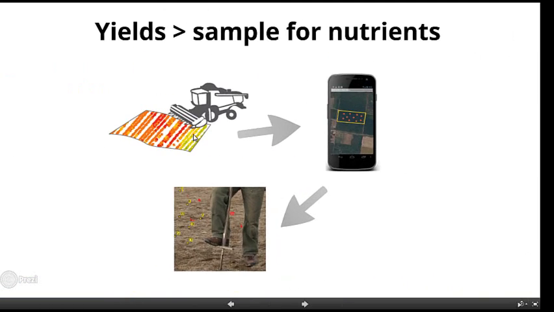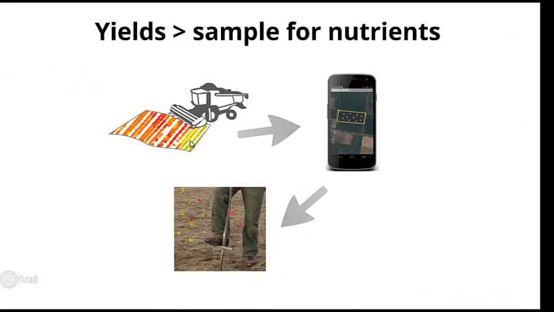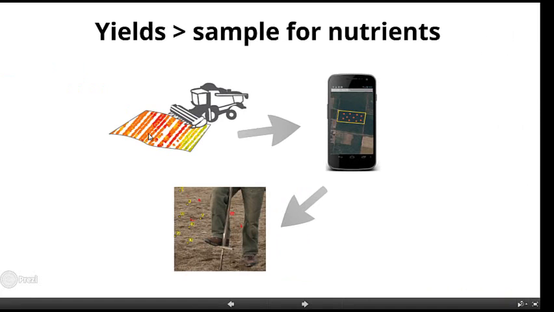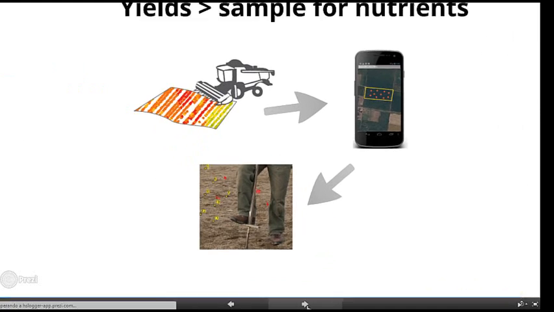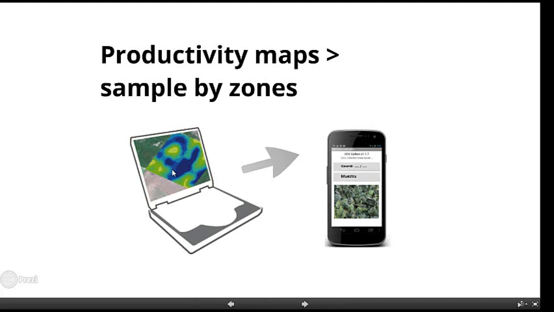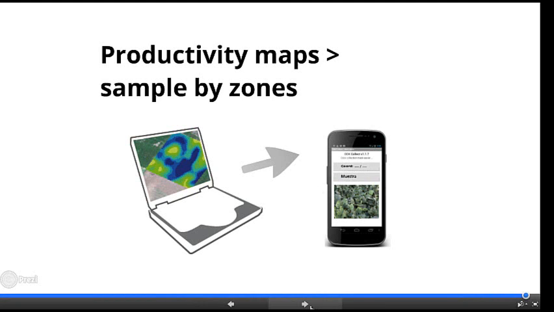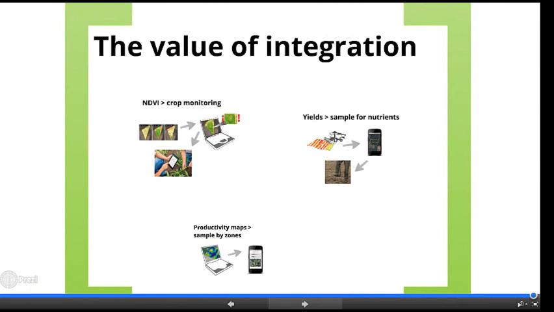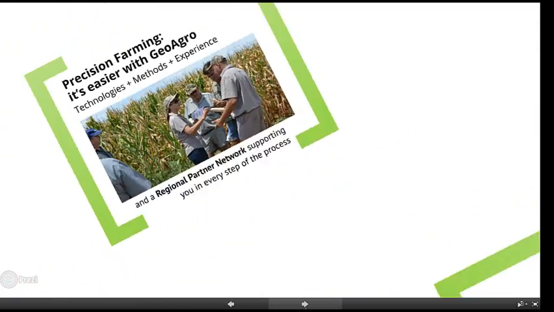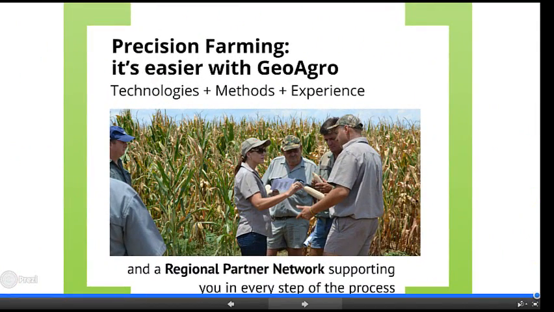Same happens with yields. Maybe you'll have a yield map at the end of the season, and then you'll see which areas have had more yield removal, and you may want to sample based on those different yield zones. Same with productivity maps. Those productivity maps are based on the history of the crop, based on the imagery history, which tells you which areas have been of higher yield in blue or lower yield in green. Then you can sample by zones and collect data and take pictures based on those zones. So you can combine this with different layers, and that's when this becomes more powerful.